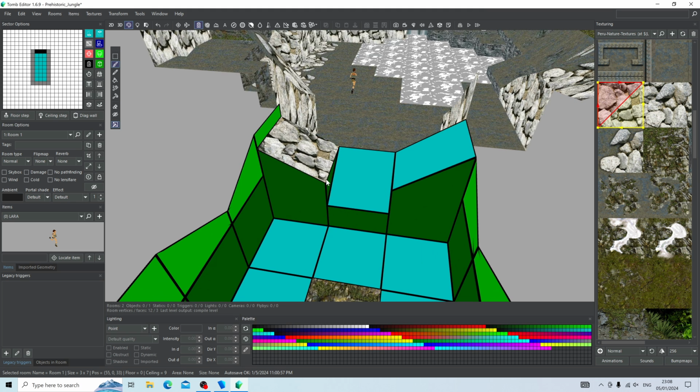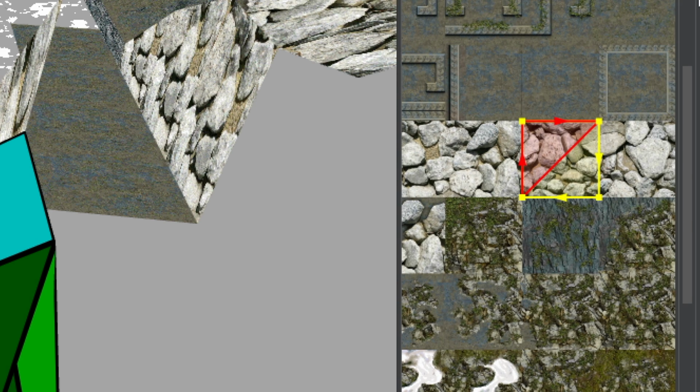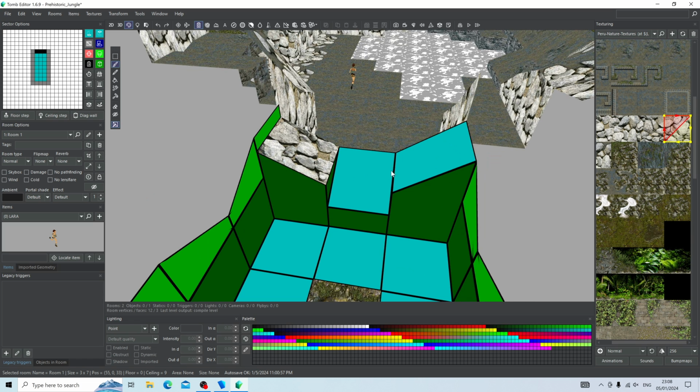In the last video, I would have used the same texture and applied it like this. Why don't we do something that looks a bit better? On the texture panel, as you can see, there are actually 4 stone textures. 1, 2, 3, and if we move this to the right, 4. And as you can see, we have a 3 tile width gap that we need to cover with textures.